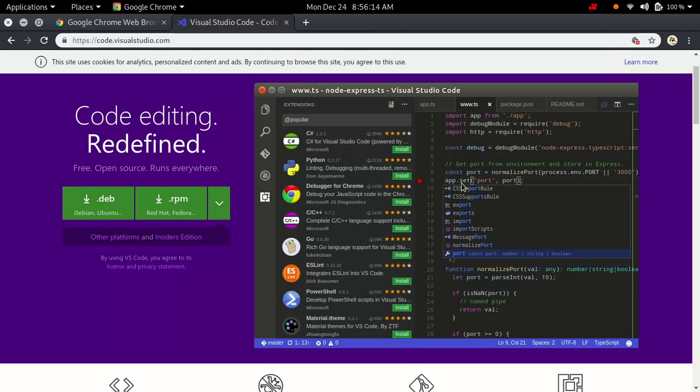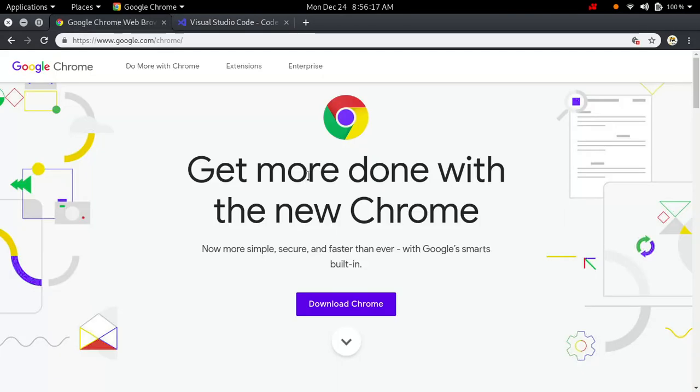I recommend downloading the Google Chrome browser. In my opinion, Google Chrome is the best browser when you're working with front-end development. Of course, if you are already comfortable with using Edge, Firefox or Safari, you can continue using that, but in this course, I'm going to be using Google Chrome. So you can go ahead and download Google Chrome over here and install.